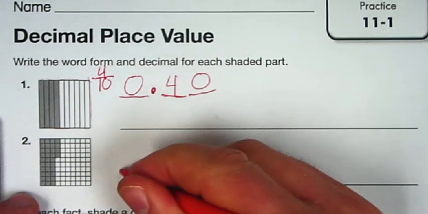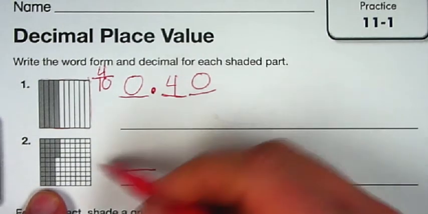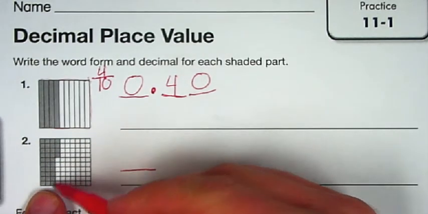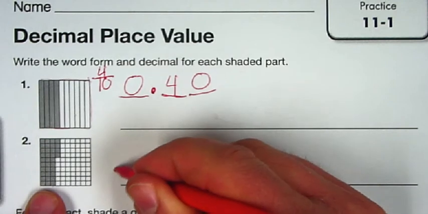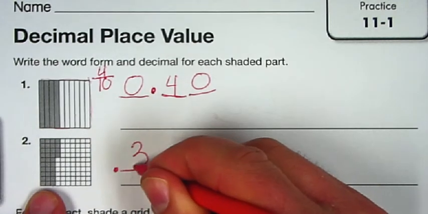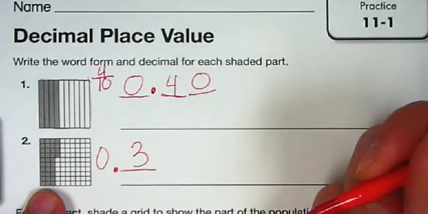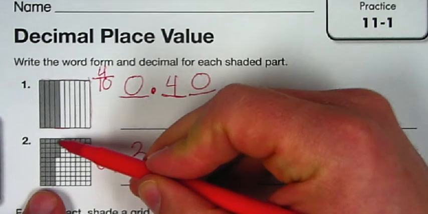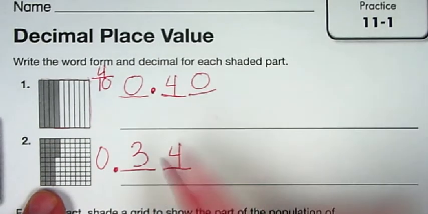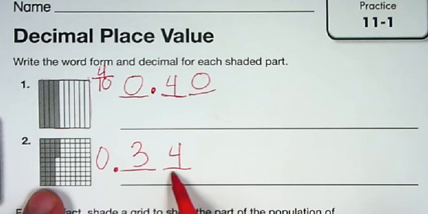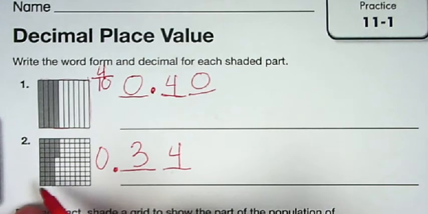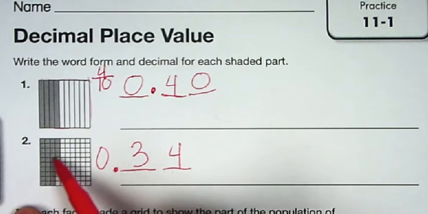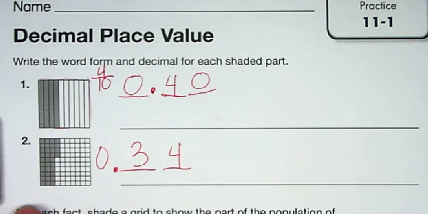But if you look at number 2, you can see that this one is broken into hundredths. So for this one, we're going to say that there are 1, 2, 3 full groups of 10. There were 0 ones. And the hundredths, if we count these, there's 1, 2, 3, 4 hundredths. So we would read this as 34 hundredths. And if you were to go and count each of these little boxes, you would end up counting 34 of them. So that's how you write it.